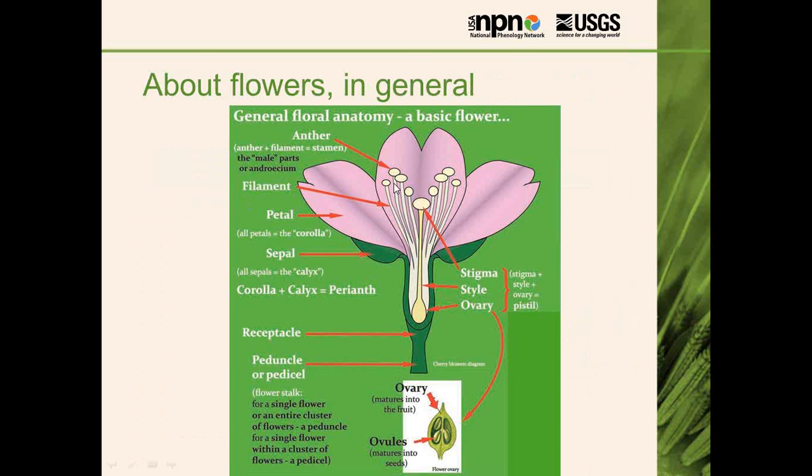The male parts here, the stamen, consist of the anther and the filaments. And then the female parts consist of the stigma, the style, and the ovary, and that forms the pistil. Some flowers are monoecious, so you would have male and female parts which are not located in the same flower but are located on different flowers on the same plant. You can also have dioecious plants where the male and female flowers are on totally separate plants. So if you end up with a male plant, you might never see fruits form, for example.